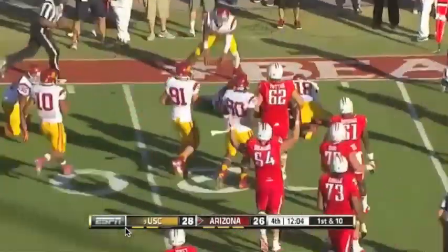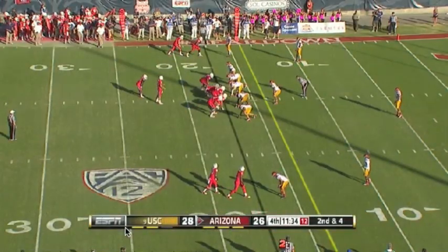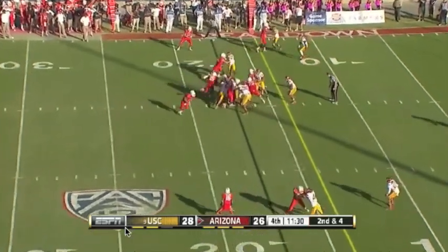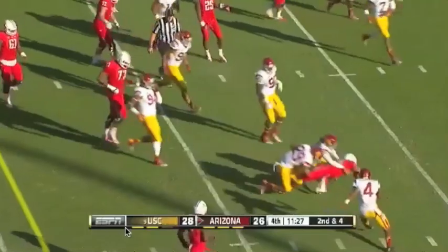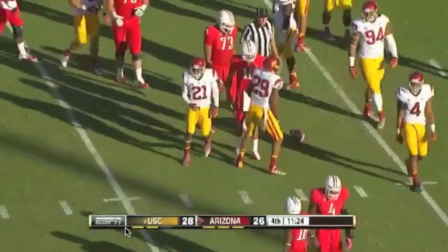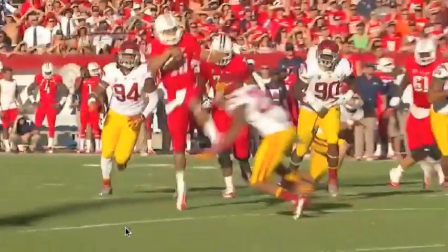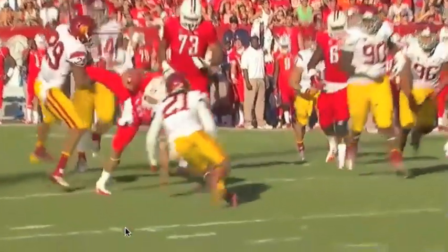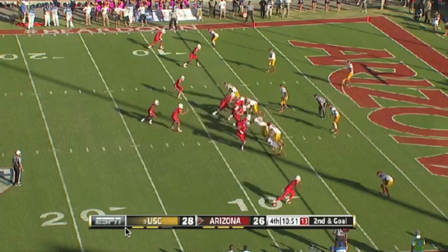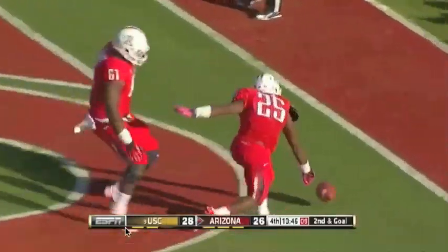Kadeem Carey able to get that edge. They're legitimately earning this every which way. There are some good athletes on that USC offense. Matt Scott — high, up, into the end zone. The more I watch Matt Scott, he's accurate, he's got toughness, he's reckless — he'll have to correct that reckless part. Keep it on the ground — into the end zone goes Kadeem Carey.